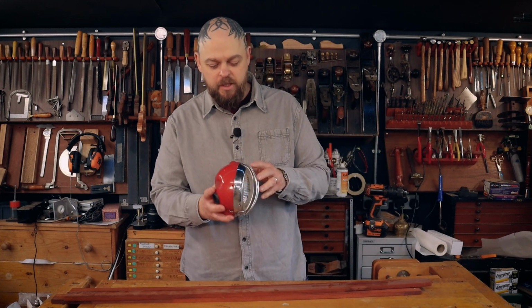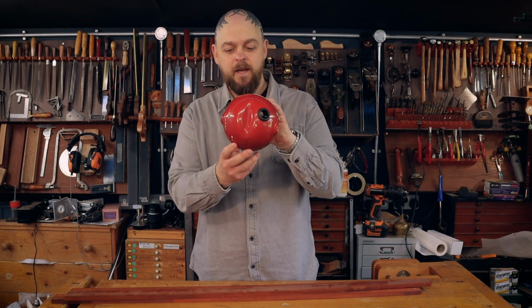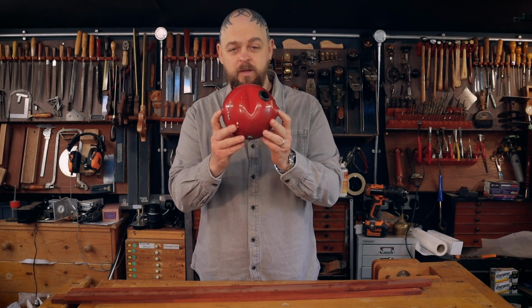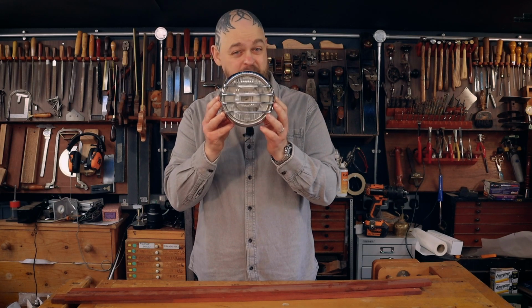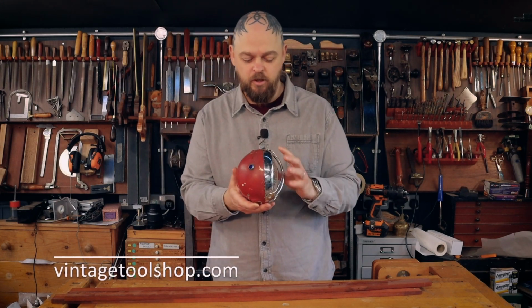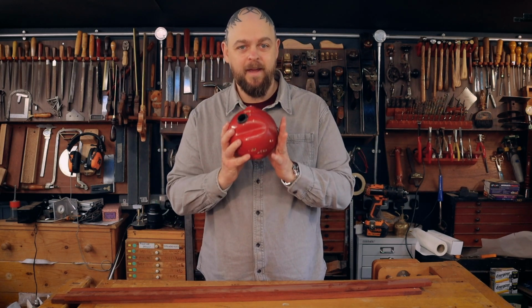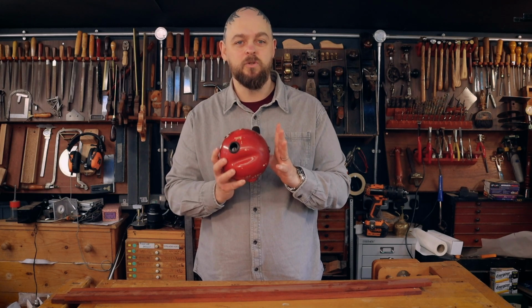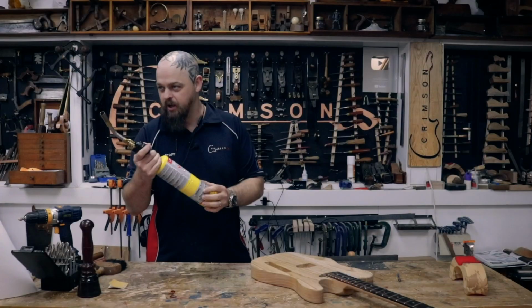I have been meaning to do this project for rather a long time. I found this absolutely gorgeous vintage car or probably motorcycle headlamp through my side business, vintagetoolshop.com, and the second I saw it, I knew I had to turn it into an Anglepoise style workbench lamp. Burn it.